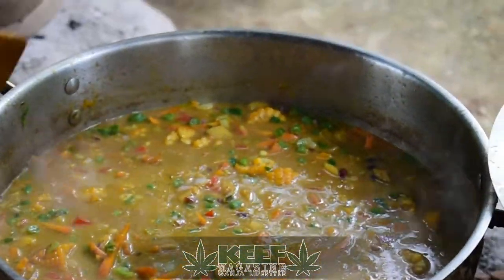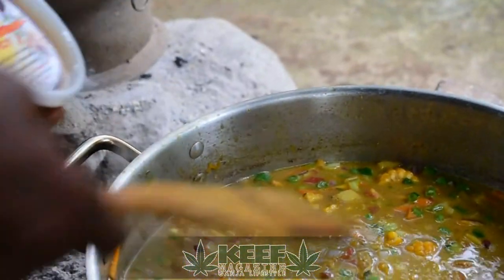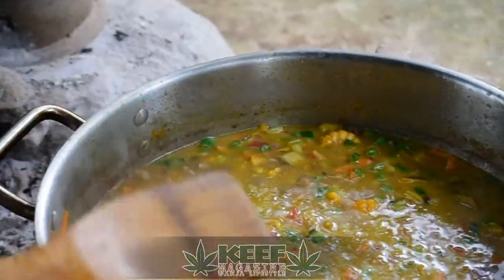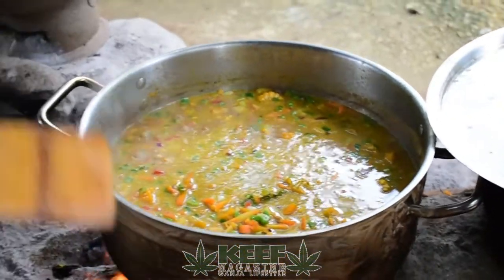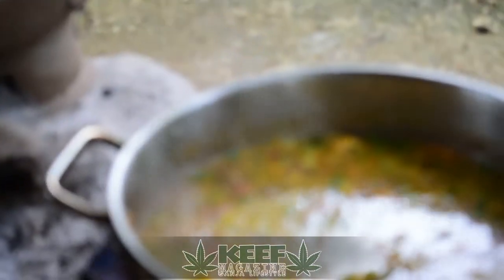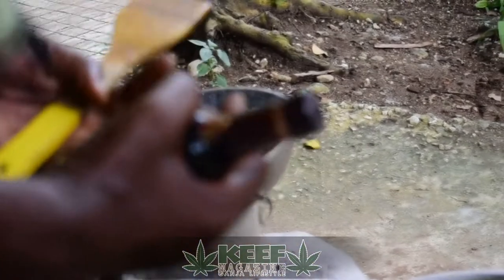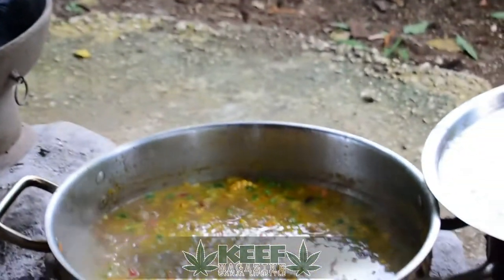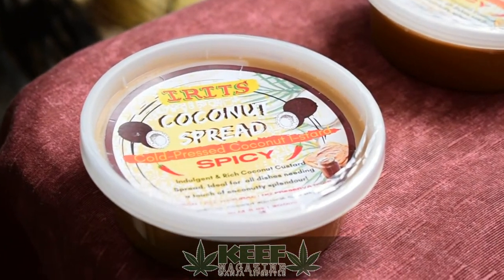So as Nereri was explaining, it is when this is finished, we add our spicy coconut depending on what you want, to get an extra coconutty flavor. You would add this to it when the meal is finished. You could also add your spicy noni when the meal is finished. Everything when the meal is finished, you put in and just allow that to sit for a little bit until it's cool and then you share.